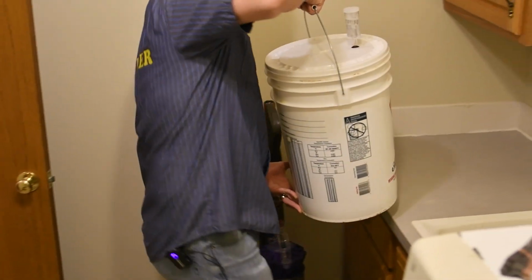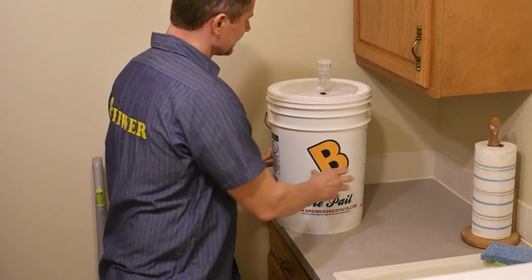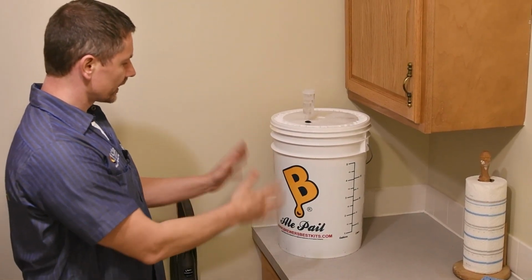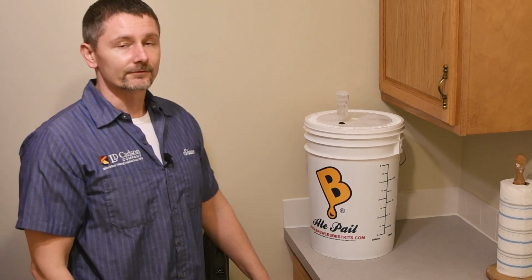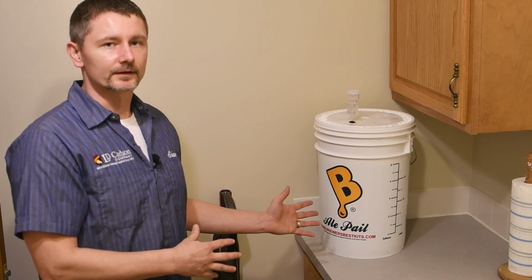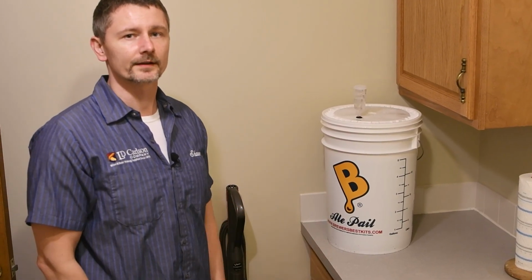All right, so the utility room here in my house is the most temperature stable area. So we're just going to put it up here on the shelf, and we're just going to let it set for about 5 to 7 days. We'll come back, we'll take another gravity reading before we move over to secondary fermentation. And as long as we're in the right range, we'll go ahead and transfer over when that time comes.